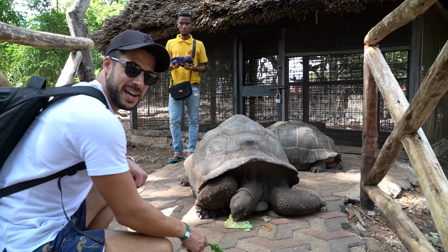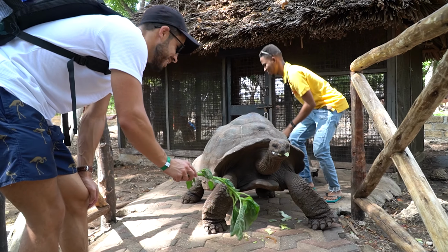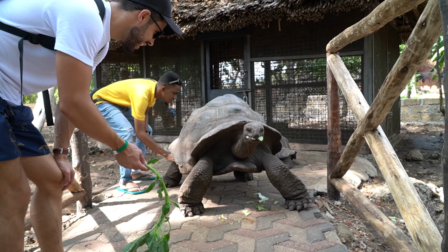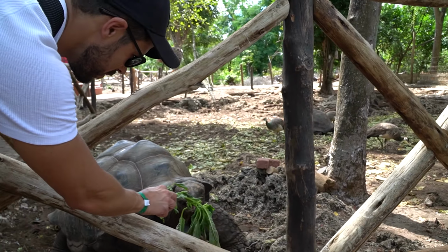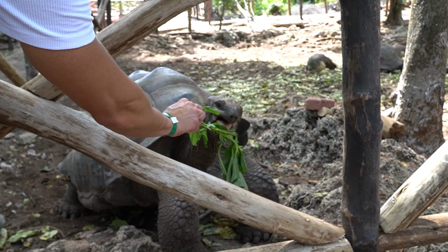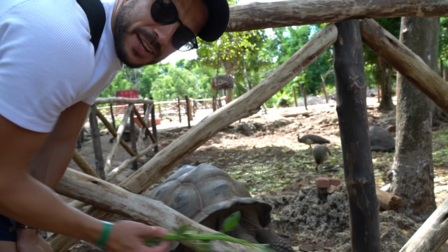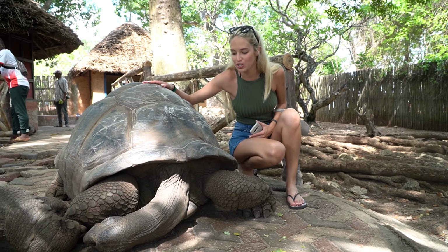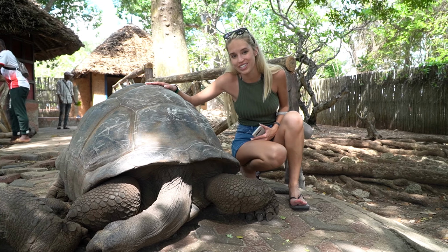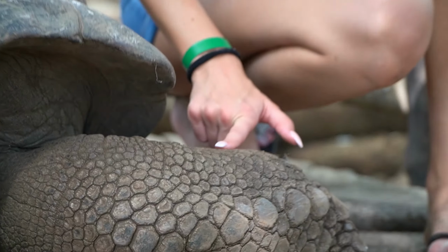Just almost the size of me if I had to climb into a ball, hey? Ooh, he's big, hey? It's giving him a massage so he can get up. You want food? Nope, but the one behind you would like one. Yeah, buddy. Oh, wow. Geesh. He does have quite a little pullback. So this tortoise here is 132 years old, and they can live until about 300 years old. They are massive. How do they feel? Scaly.